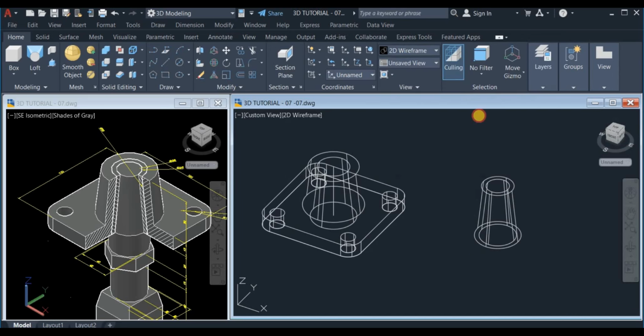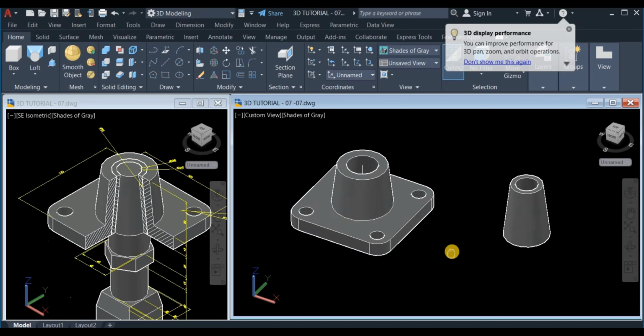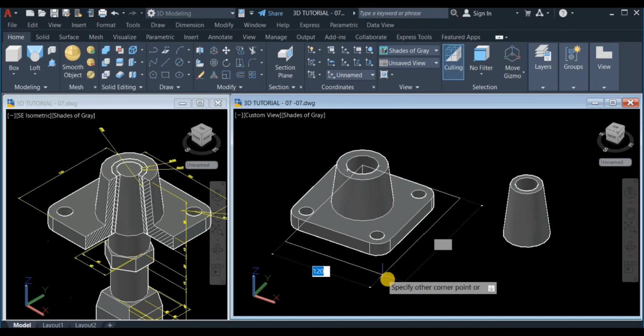Okay, so here I now have two different components. So I'm now going to cut out this portion using the rectangle command. So come over to the draw panel and click on rectangle. Then click at the center of this circle and draw a rectangle.